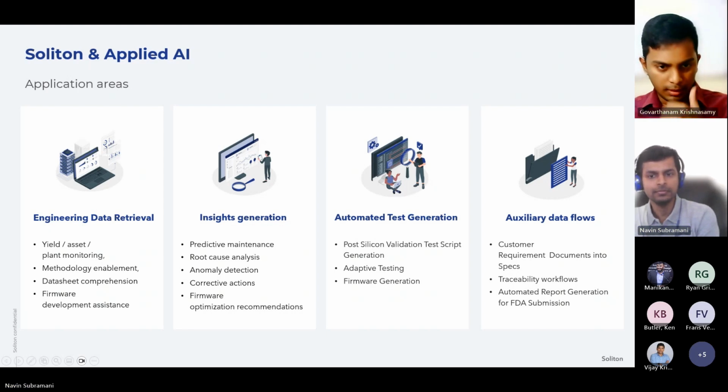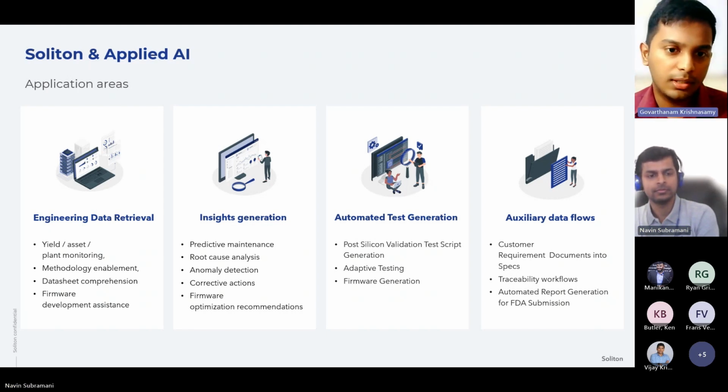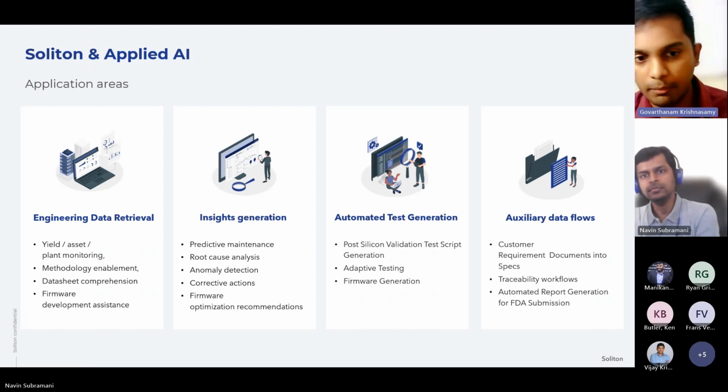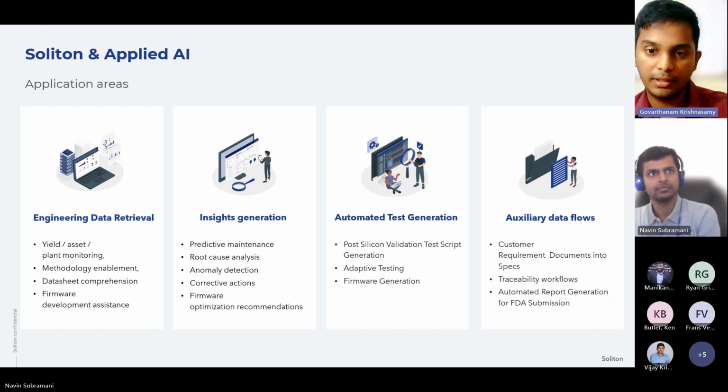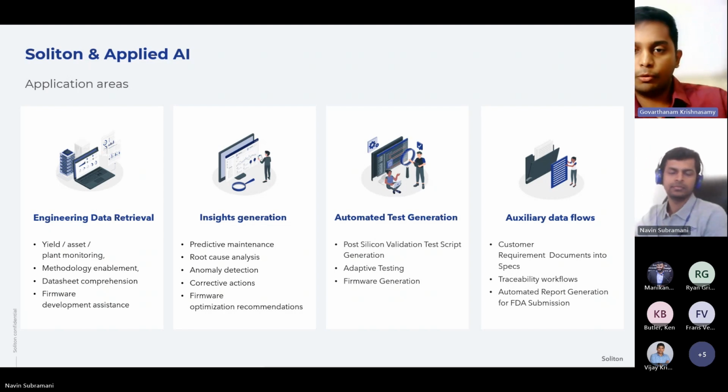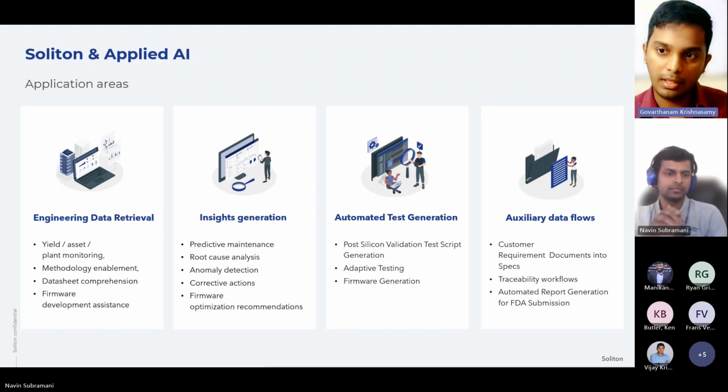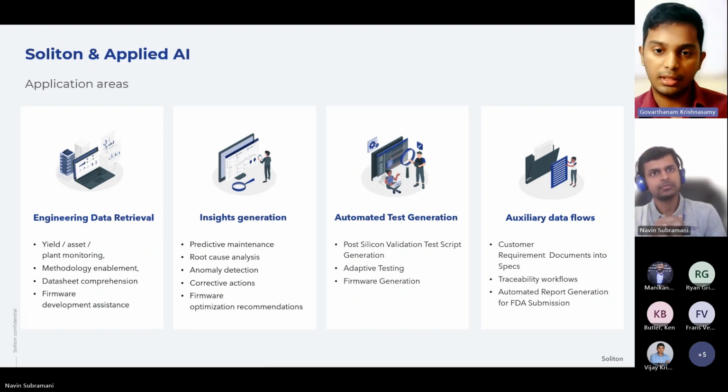Sure, Naveen. Yeah, this is pretty interesting. All these workflows are something in any semiconductor workflow, where you can see delay and cost because of workflow inefficiencies, especially on automated test generation. That's an interesting piece for me because I already see there is a lot of learning curve involved for a validation engineer to be onboarded and performant enough to develop new validation scripts.